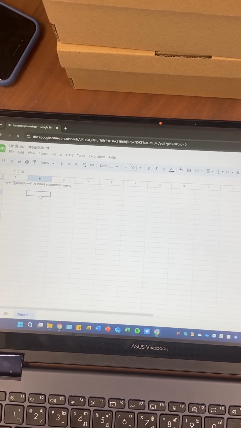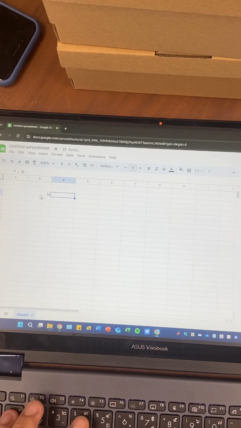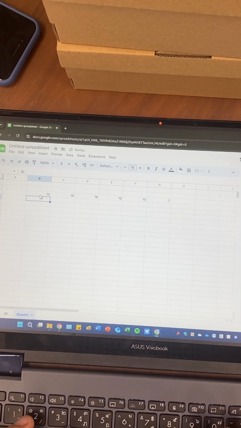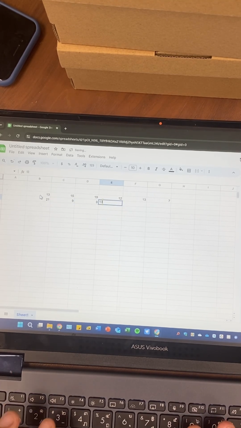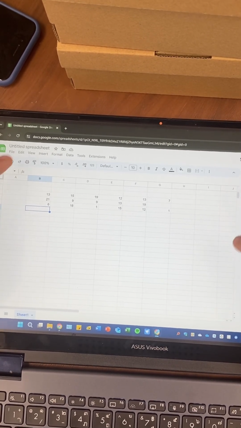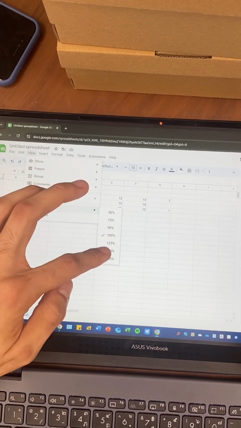I enter the data from the question exactly as it's written. And I understand this is more difficult when you're using your phone or a tablet. It's not quite as easy to enter the data. That's why this question only had 16 data points. Let me see if I can make the view bigger.